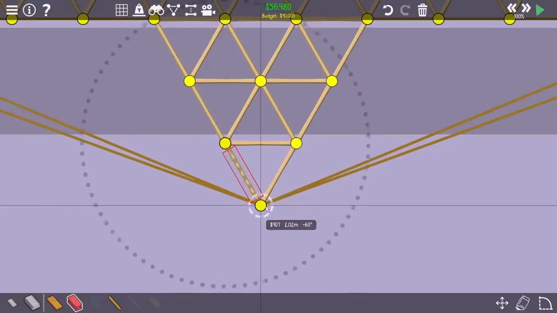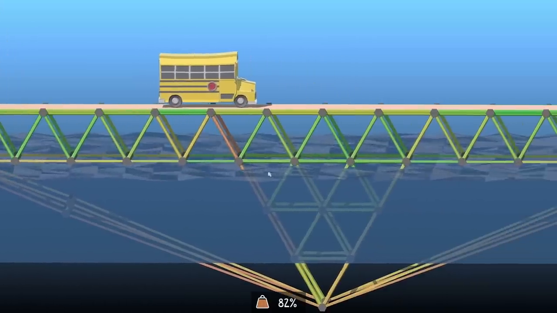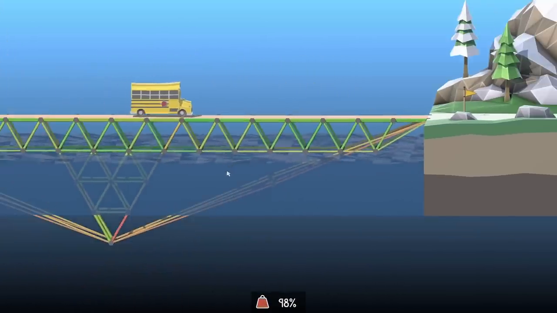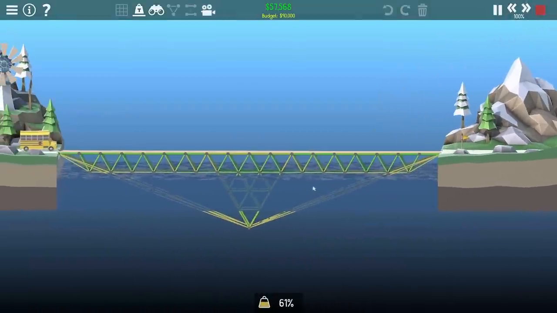Okay. What if I just put one bit of steel in there? Now you can see these are going not as red as before. So if we get to the middle, which we have, okay, so we just replace that with steel. I think this should actually do it.